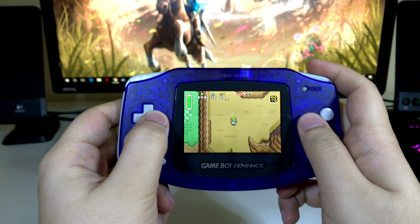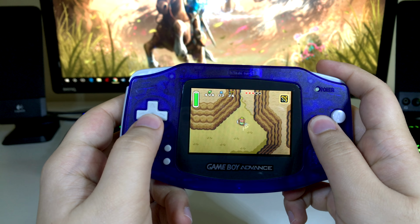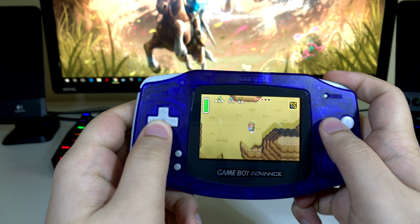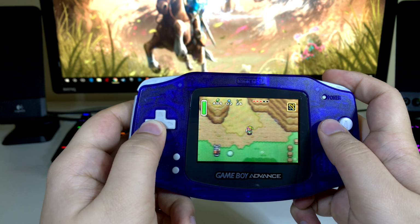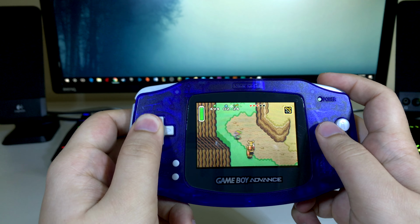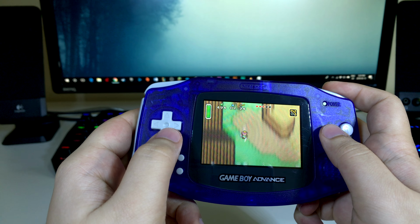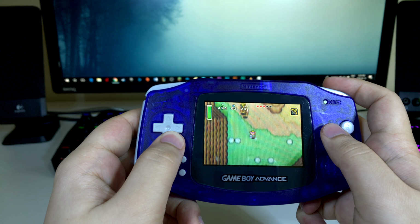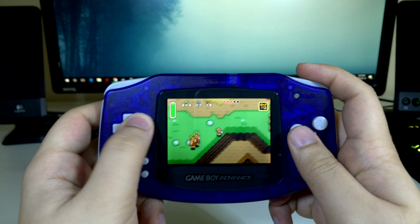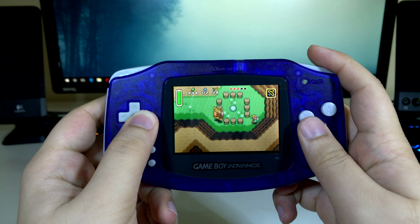And so one thing you gotta keep in mind is when you do take apart your Game Boy Advance and put in this new display, it's not a native display to the Game Boy Advance, so you'll have to make a modification to the actual case itself. There is a little notch that lines up the original screen to the display, which you have to get rid of in order to fit the new display, which is slightly larger. And so what I did was take a razor blade, or you can really use any sort of sharp blade, in order to shave off some of the plastic pieces to make the new display fit.